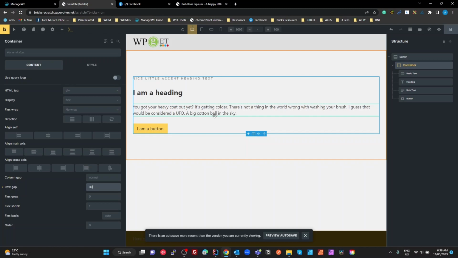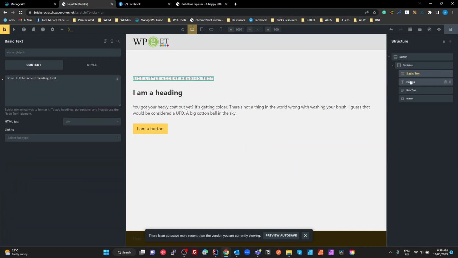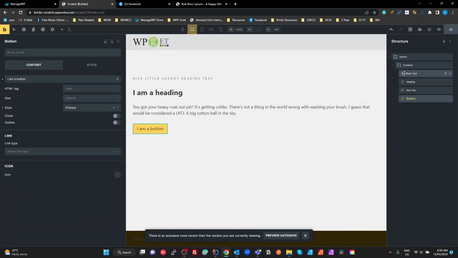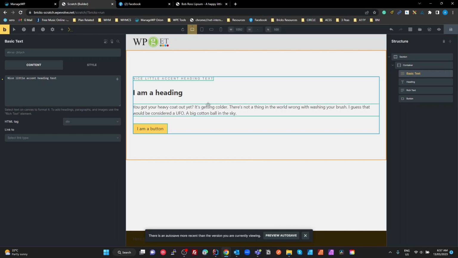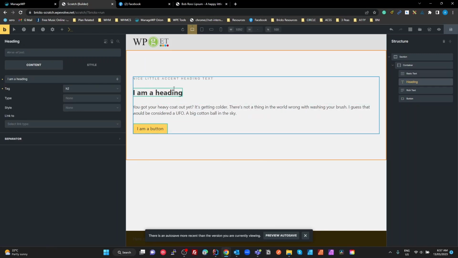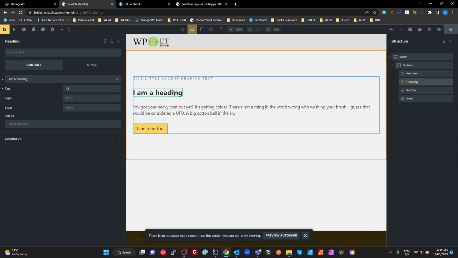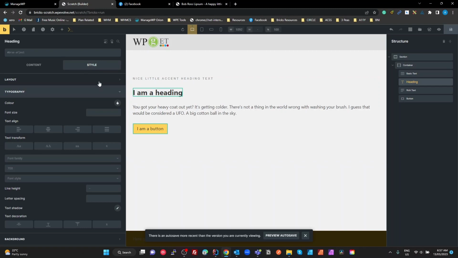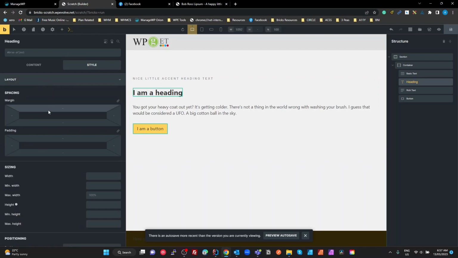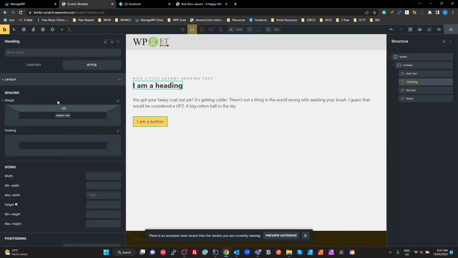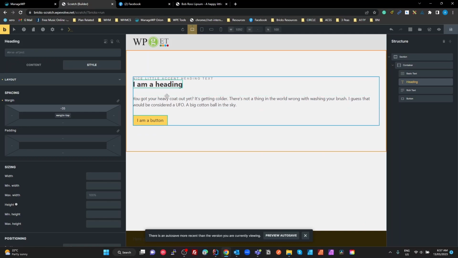Right. So if you think of each of these elements as being a row in that layout, now we have an issue where our heading is too far away from our accent. So a typical way in the past that people might have dealt with this is to go on that heading, go to style, layout, and put a minus 30 on it, or 35 or whatever it is, to undo the spacing that we put there. So in effect, we've added some spacing, and then we've taken the spacing away.